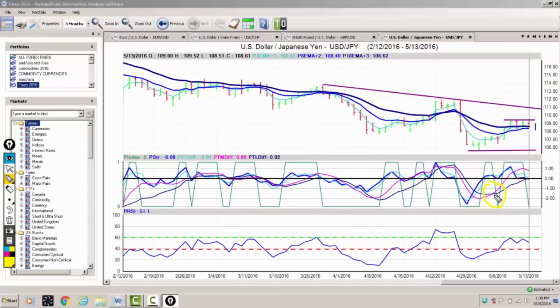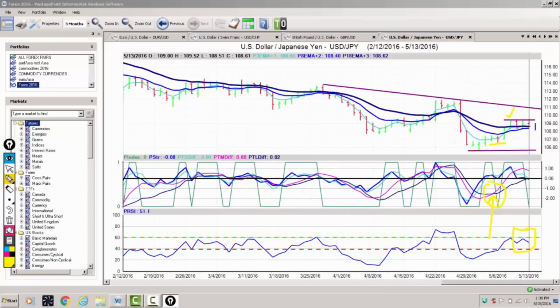Our medium and long-term predicted difference right here. You can see that when the medium term crossed over the long-term predicted difference, this led to a very substantial rally right here from basically 106.50 all the way up to 109.50. A very nice move. Now you can see the medium-term predicted difference starting to turn lower, so we could have a problem here. Predicted RSI, we did not get above that 60 level. We are basically backing away from that area. So the RSI needs to recover.